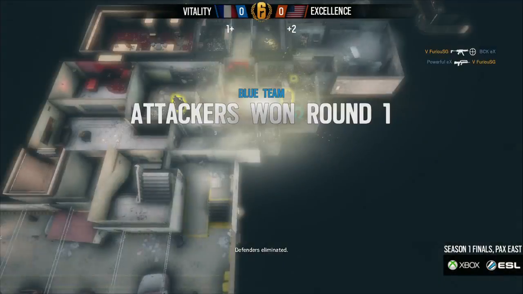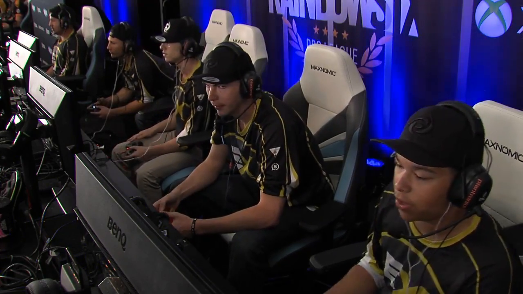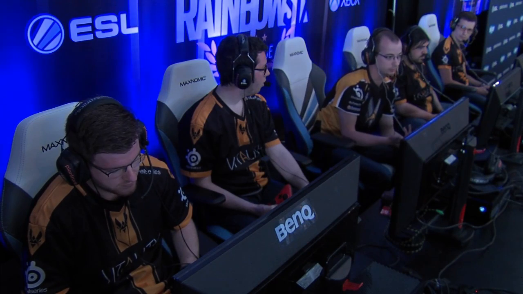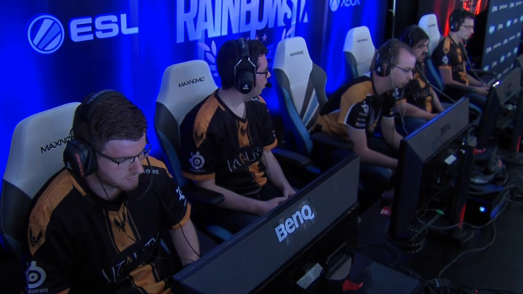Quick trade back. Momentary, scary thought for eXcellence. Wow. But sure shooting, really nice aim there at the end from Powerful. Every single shot straight into Furious's face. Yeah. Down he goes. God, it's really hurting them that the roamers are not doing that much.